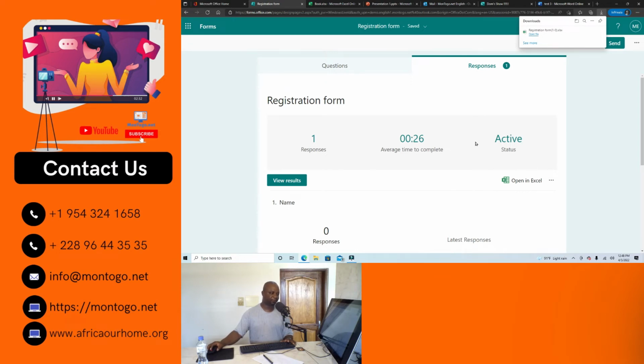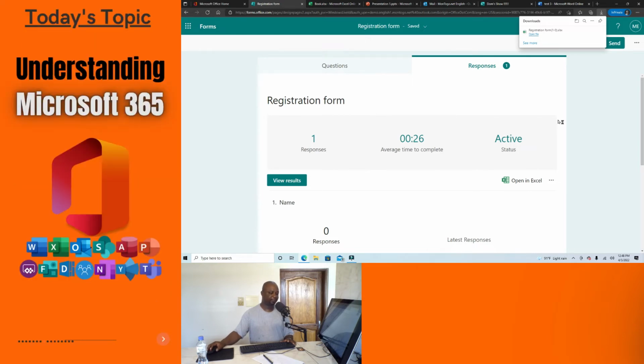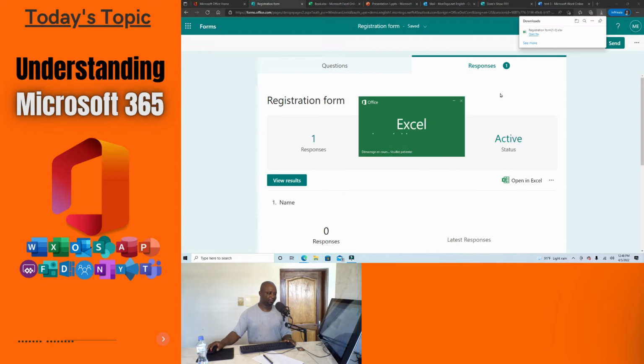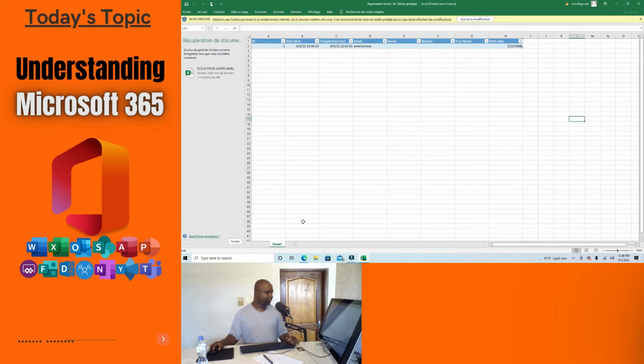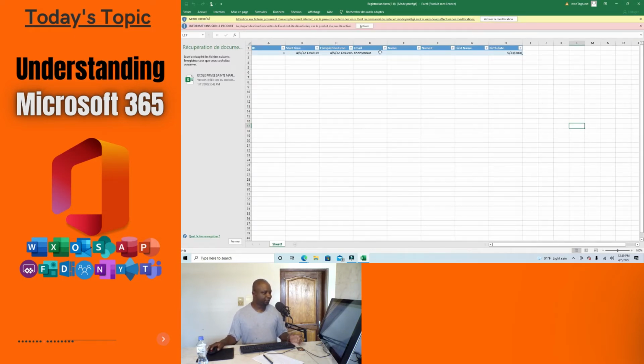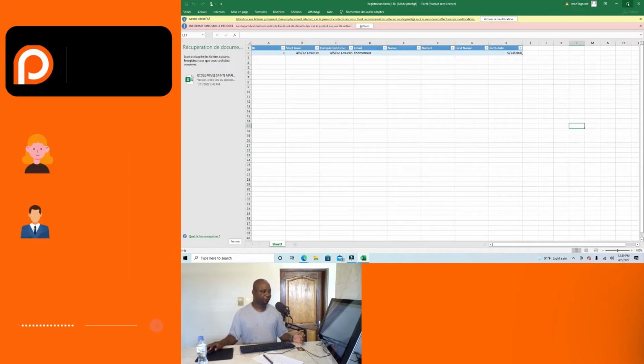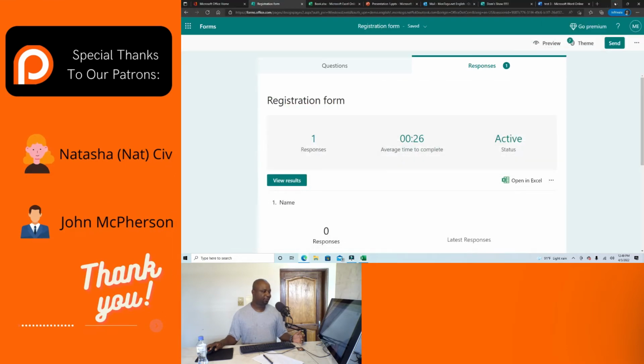So if you have Excel already installed on your computer, whichever answers you get here can be sent directly to your Excel. Let me open this one and you see. I haven't put anything here except my date, but let it open and you see, that's the form that I filled out. Like I said, I didn't put anything except the birth date. So if I had 10 people answering that registration form, I can export the 10 answers all here, even if there are 1,000, right?